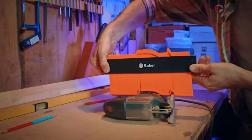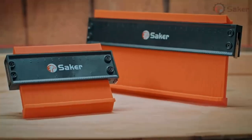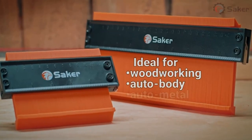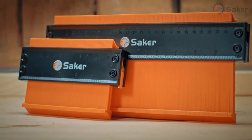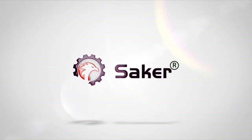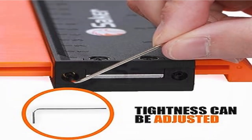Straight ruler, adjustable and locking feature. The Saker contour gauge can adjust the tightness according to your needs. After using the contour ruler for a period of time, you can easily adjust the tightness. Once the object has been contoured, lock the contour gauge teeth in place for perfect traces every time.